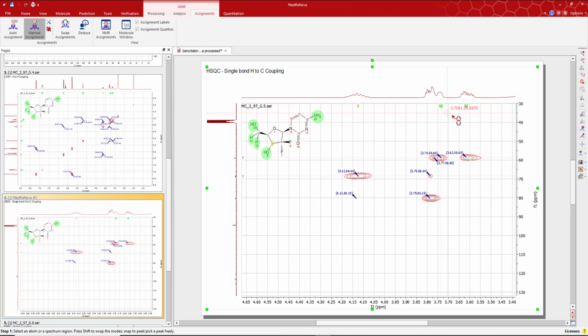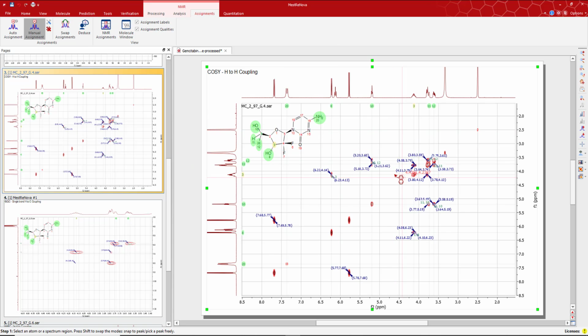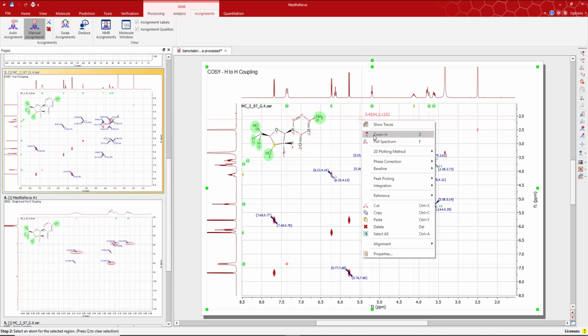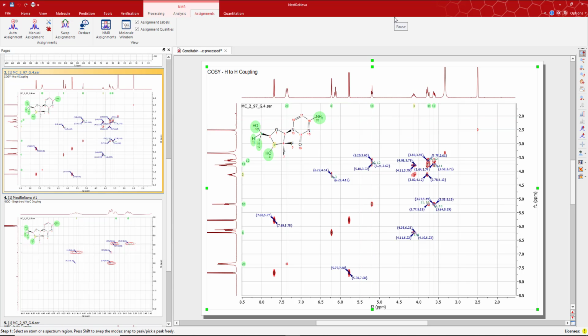So now I know my diastereotopic protons, 11 and 12, I know my CH number 3, so those should both show coupling to the CH number 2 in the HSQC. So I'm going to go up to the HSQC and look for what do they have in common. What do they all couple to?